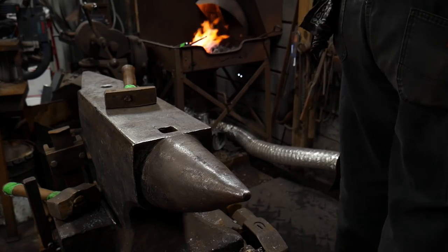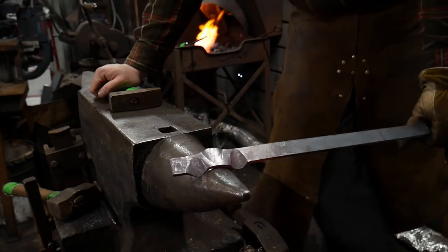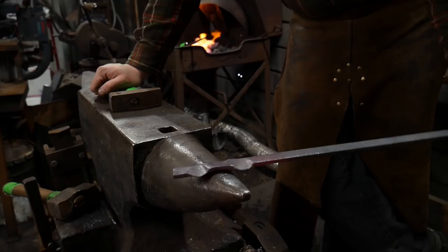Here, let me pull off this blower here real quick. That way I don't have to yell so much. Woo! Hopefully that makes that a little bit better. But now you guys can see that reoccurring theme.